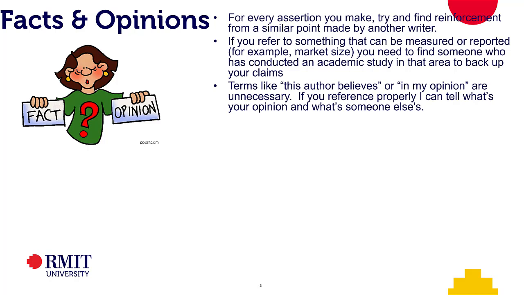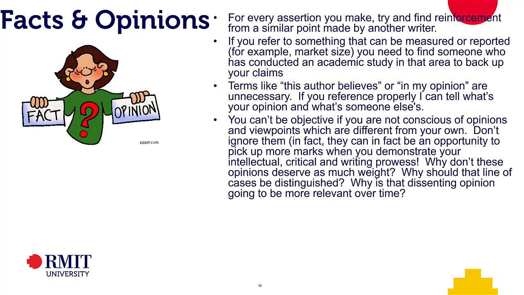Personally, I don't like seeing terms like "this author believes" or "in my opinion." They're unnecessary. If you reference properly, then I will be able to tell what's your opinion and what's somebody else's opinion. You can't be objective if you're not conscious of the opinions and the viewpoints of others. I mentioned earlier on that objectivity is one of the criteria that I'm looking for. Don't ignore other people's points of view. In particular, don't ignore the points of view that are different from your own.